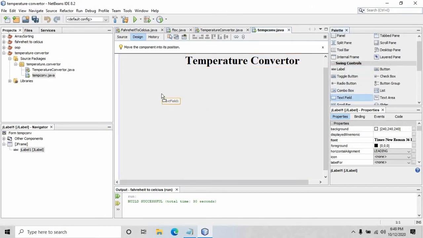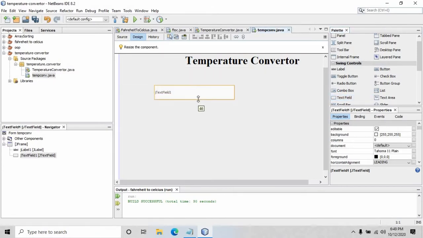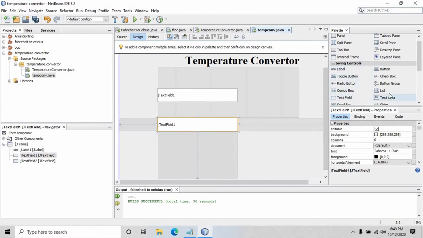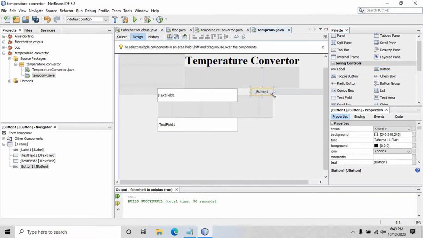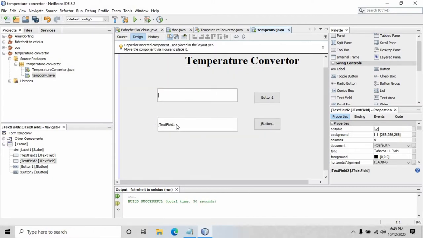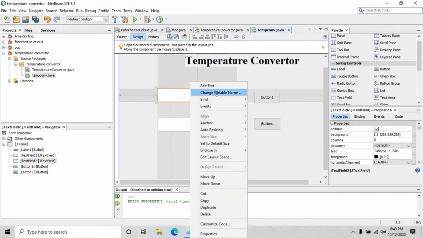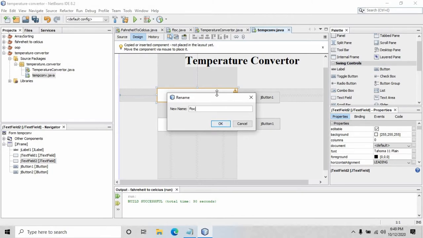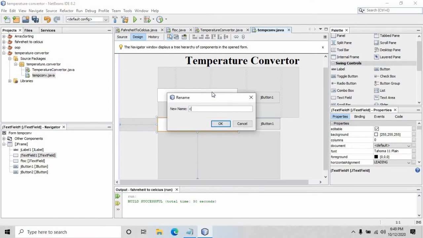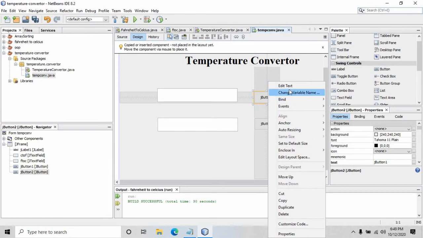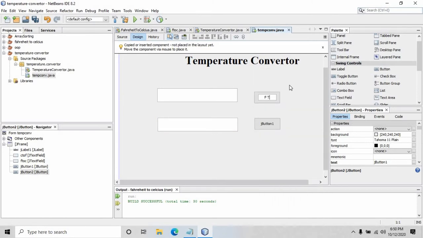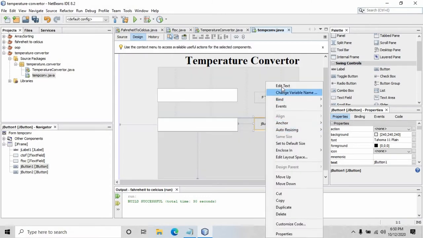Now what we are going to do next is to create two text fields in which we are going to take inputs at runtime. Just copy paste, and let me take two buttons. The first for Fahrenheit to Celsius and the second should be Celsius to Fahrenheit. Great. Now I am going to edit the text and change the variable name. The variable name can be changed from here. I am going to set the variable F2C, that is Fahrenheit to Celsius, and here I am going to set the variable name C2F, that is Celsius to Fahrenheit. There is no need to change the variable for the button, just edit the text, that should be F to C. This button helps us to convert Fahrenheit to Celsius, and this button name should be C to F. Alright.